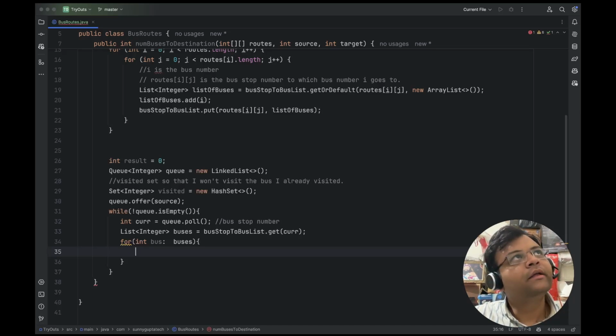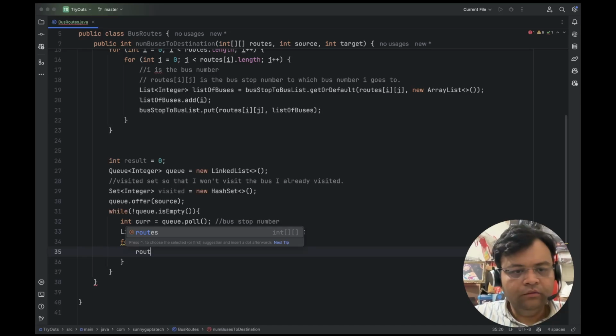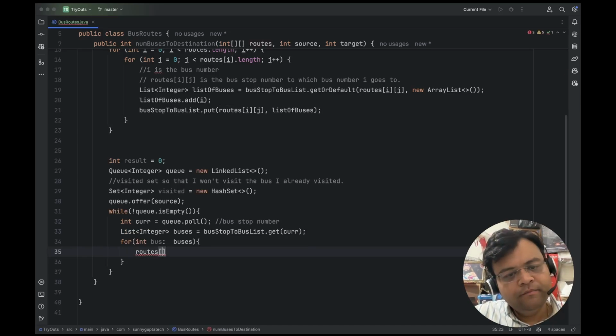Now I know that this bus stop number goes to, so we'll go to routes, and then this bus goes to, say, this is the bus number.